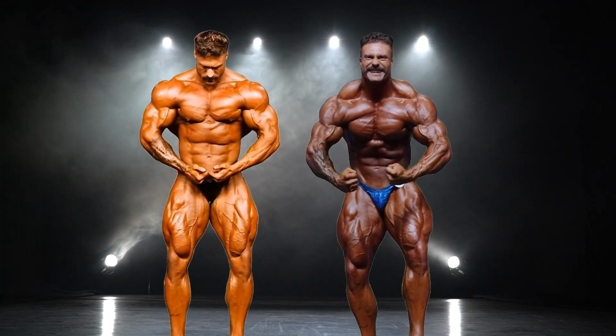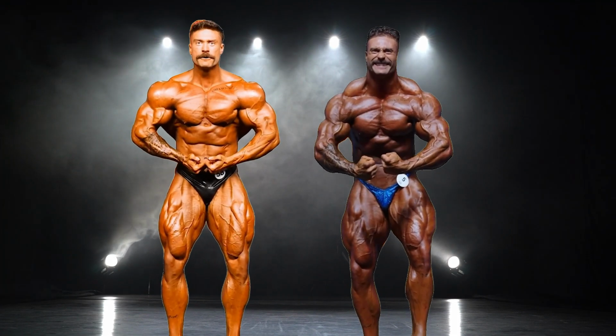Since it is the open though, Chris had to hit the crab most muscular, of course he did, and in this one he really does come to life. Funnily enough, Chris has some of the freakiest traps in bodybuilding in my opinion, as they really just jump right out at you and pop off of his neck, which is also pretty long. Now his chest, arms, and delts all look shredded and peeled, and overall he looks great.